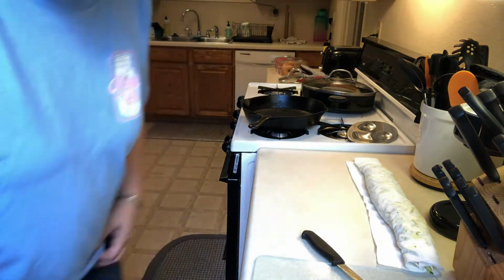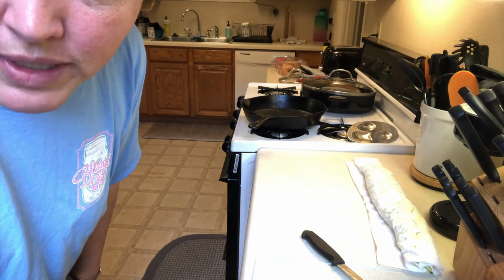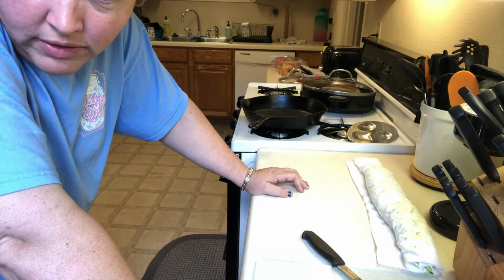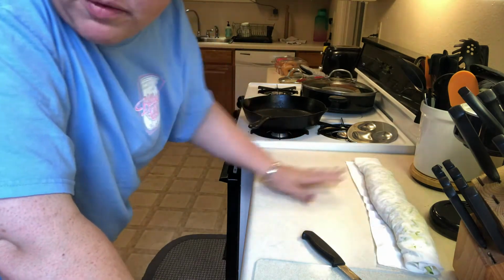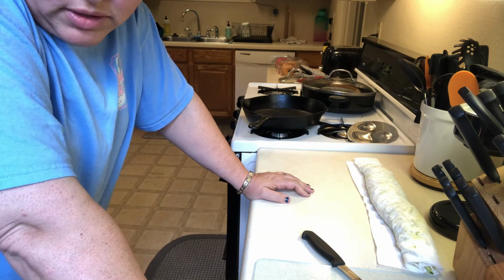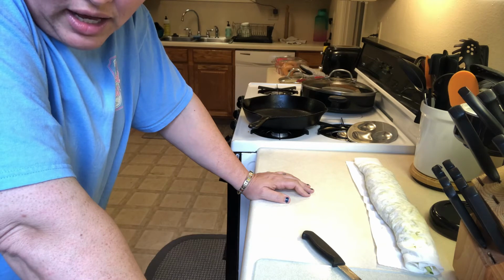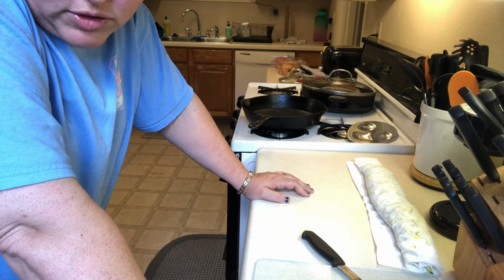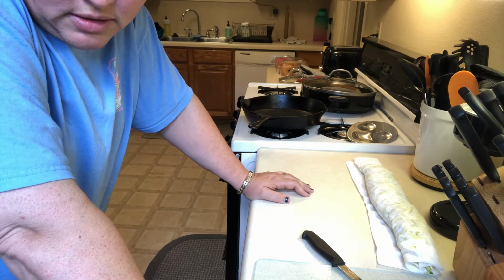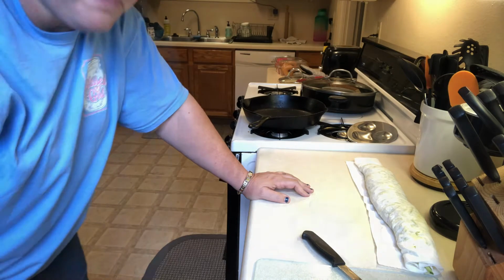Oh, I forgot. I got to preheat the oven to 375. Place the turnips on a double layer of paper towel. Well, I just used all my paper towel for this. I got to go find another one. And gently press each one down until it's a 1/2 inch high. Then let them drain. Flip them over to a dry section of the towel onto fresh paper towel so the other side drains. Wow. Okay, here we go.